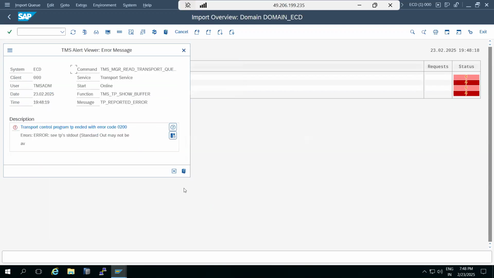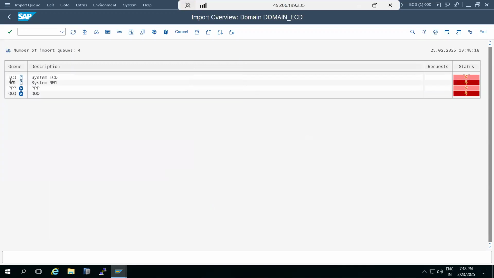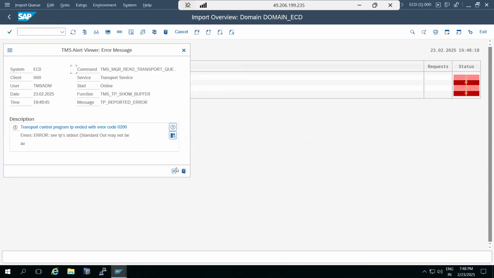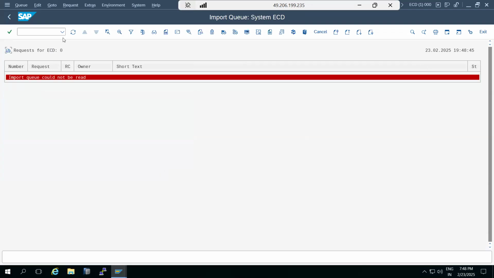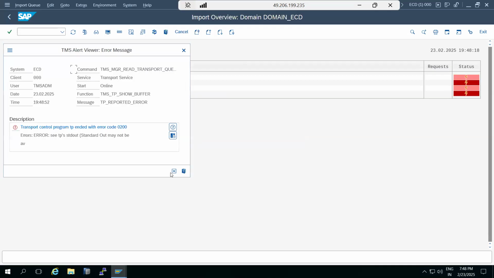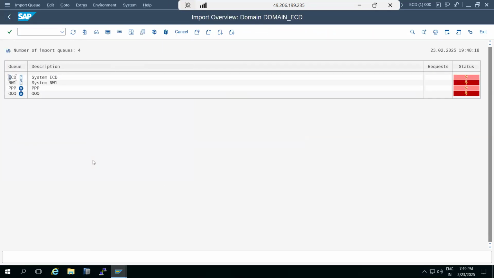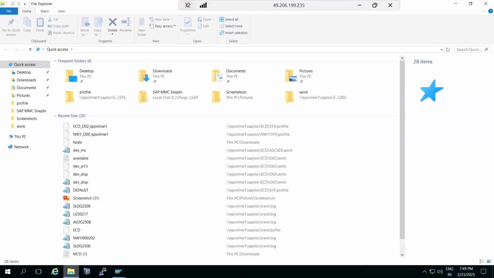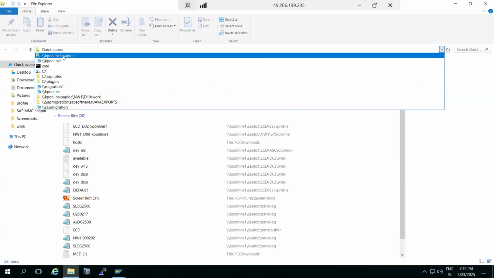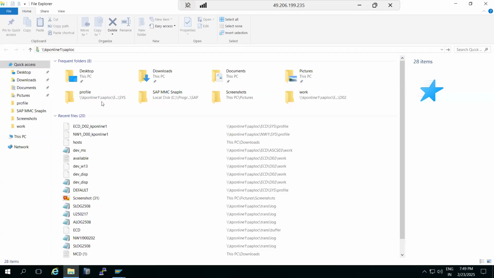What is that? So there is an STMS error. You see, STMS error. So STMS is important when you are doing the patches. STMS is very important here.